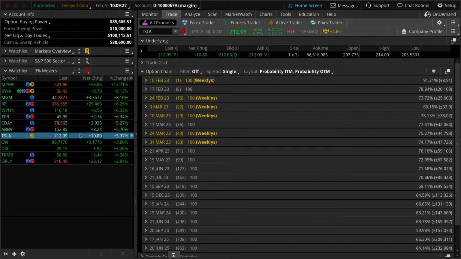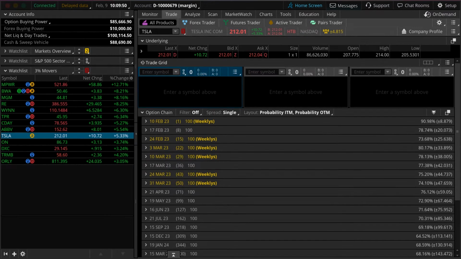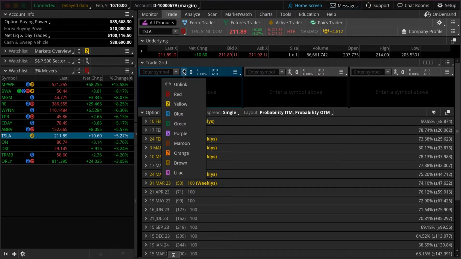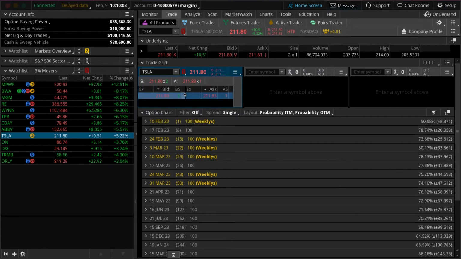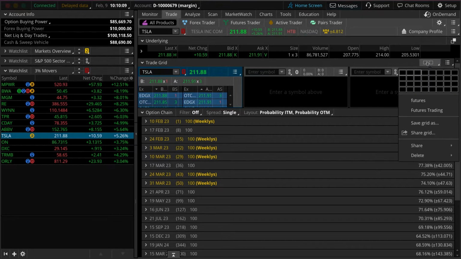The next thing I want to do is open up the trade grid, and this will allow us to link even more gadgets. So as we're sorting through this, we can get some more information on these stocks. The first thing I'm going to do is, once again, link the gadget you see here in the trade grid to red number 1. And by default, you're going to have 3 gadgets listed. Let's lose the 2 here on the right, and I'm just going to change this 1 gadget.